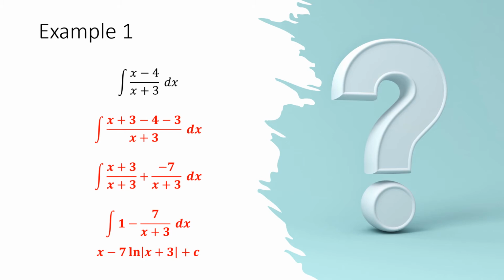So again, that's like a new little technique I'm showing you guys. You could have used long division if you wanted to, but sometimes it's just a little bit quicker just to add the 0. And the 0, again, I'm pulling that from what my denominator is. So since my denominator was x plus 3, my goal was to make x plus 3 happen in my numerator as well. And so that's how I knew to add 3 and subtract 3 to get my 0.